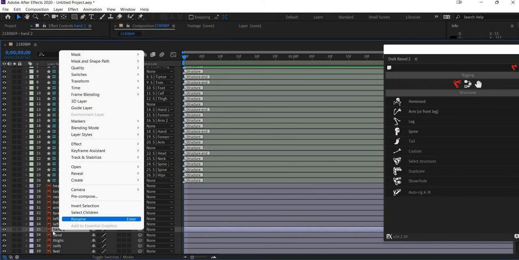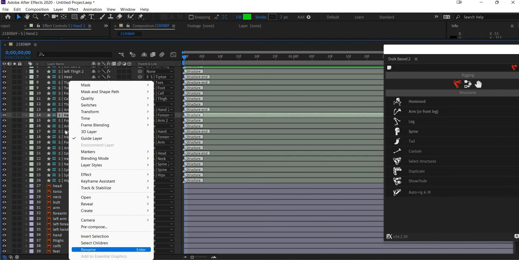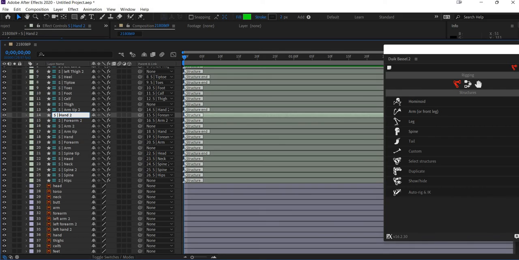I'm doing this only for the left and not to the right to speed up the tutorial, but you can rename them left and right. So we have hand, we'll rename them left.